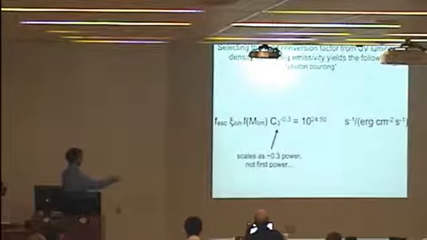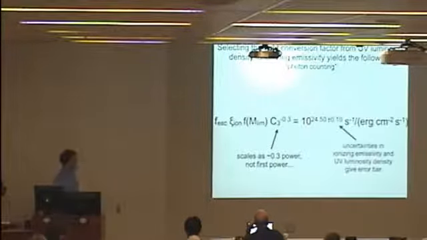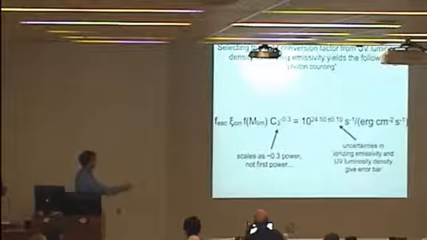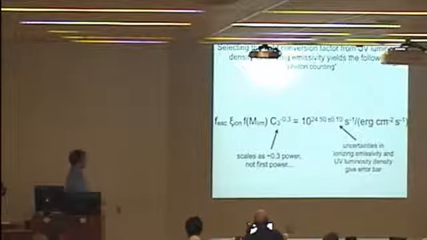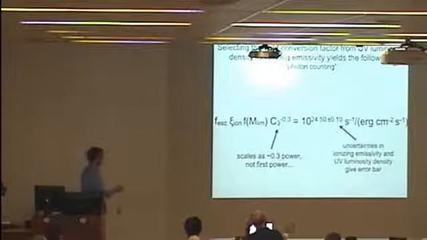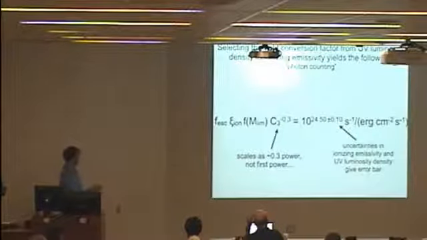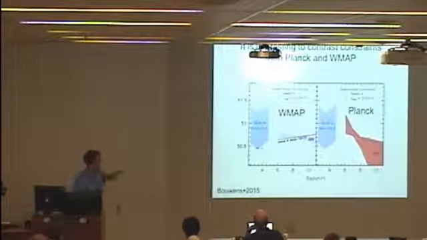So we know that this whole thing is equal to this conversion factor. And there's also an uncertainty. You can calculate an uncertainty based on the uncertainties in the ionizing emissivity and UV luminosity density. So you basically have this. And in essence, I think this is one of the main lessons we can get from all these analyses. All the things that you do with the luminosity function basically just provide you with constraints on the escape fraction. Or basically, M limit provides you with constraints on the escape fraction.